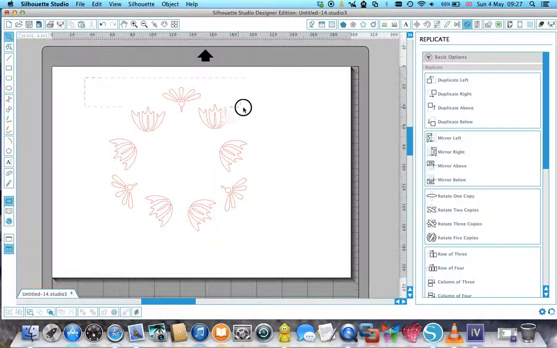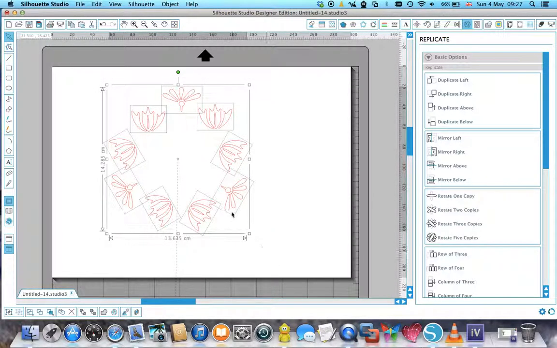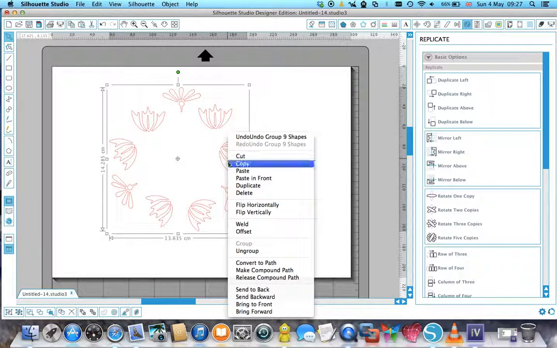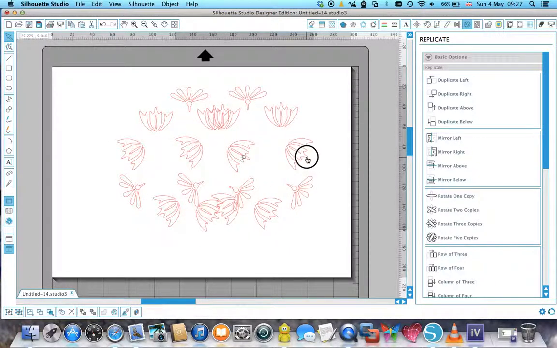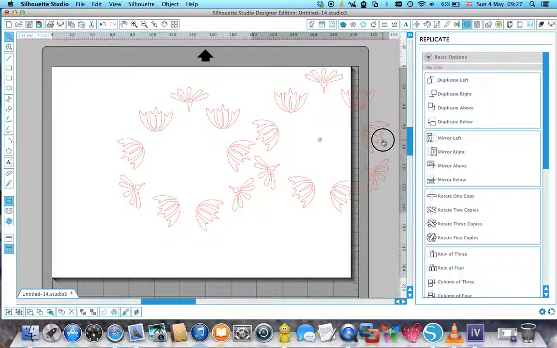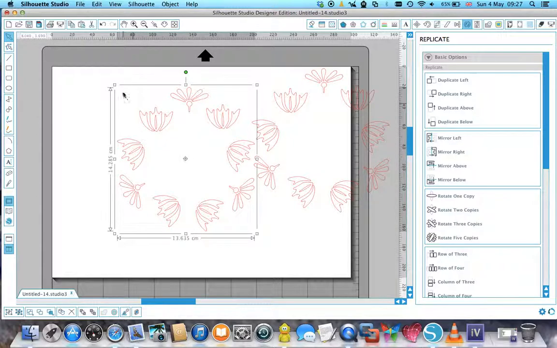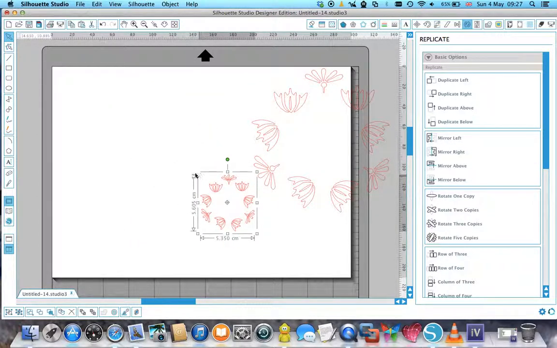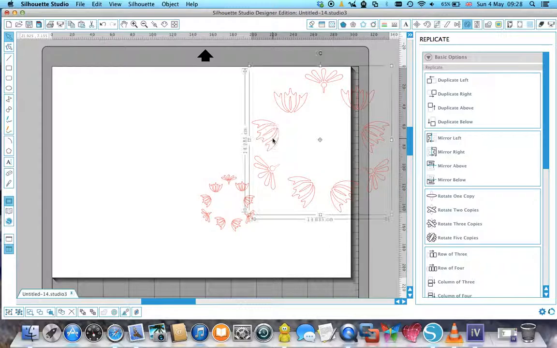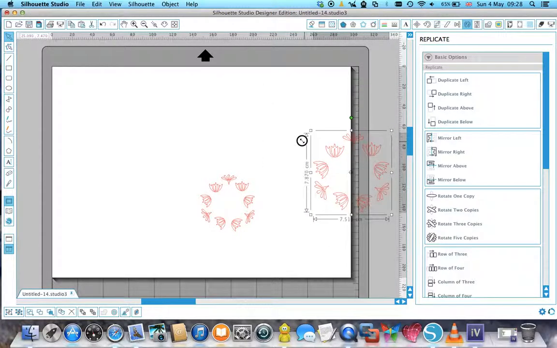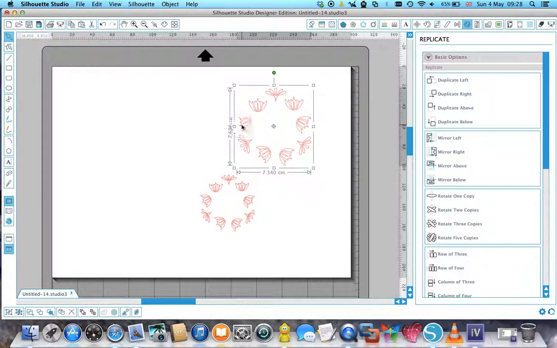Now, one of the things that you can do is then group these and you can duplicate them again. And you can actually move them around, duplicating them, and make a whole page of things. If you make them smaller, for example, you can have some small ones and some larger ones. And you can effectively cover the entire page and make a pattern paper. So that's one use of these things.